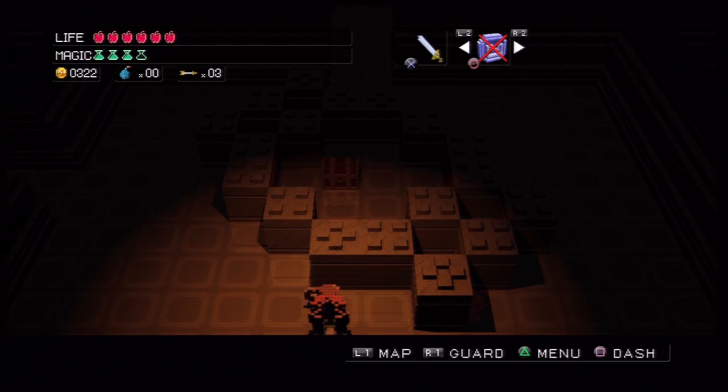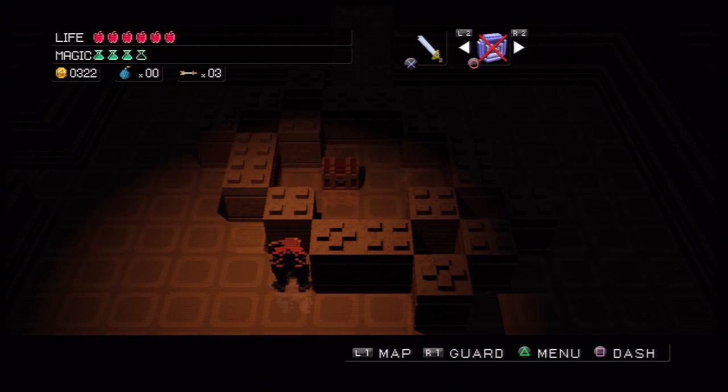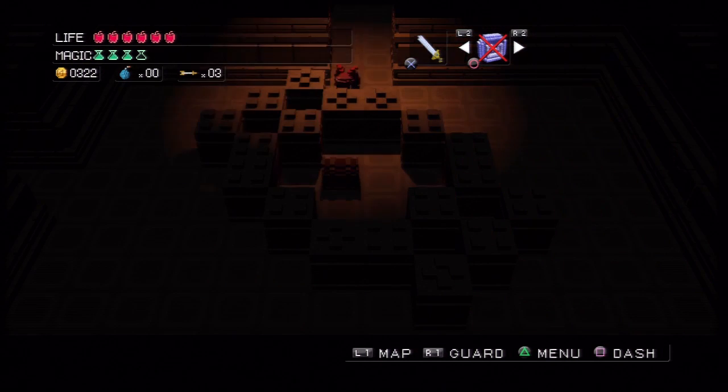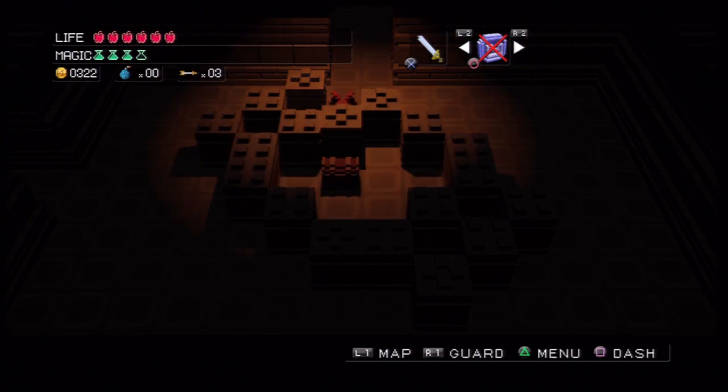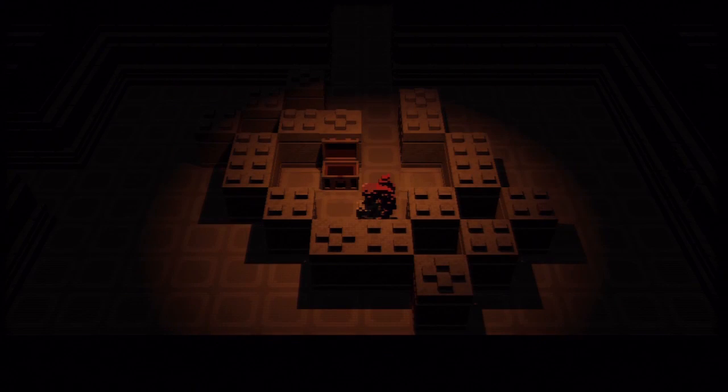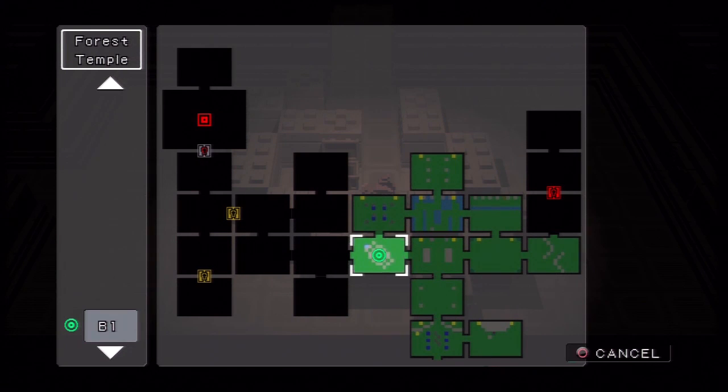the front. I can push this block in, but to get in, I would have to block the front of the chest, and that's not exactly gonna get me anywhere. I could push this one in, and this one to the side. Yeah, now we got the temple map! Look at that map! Look at it!